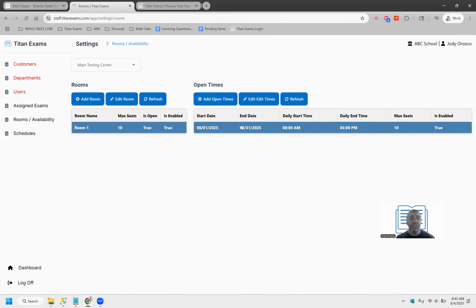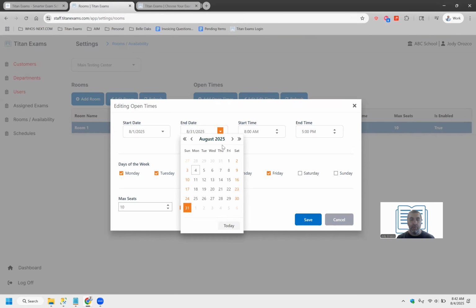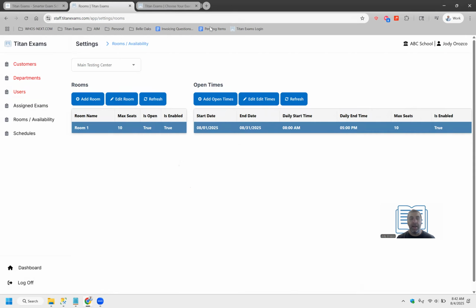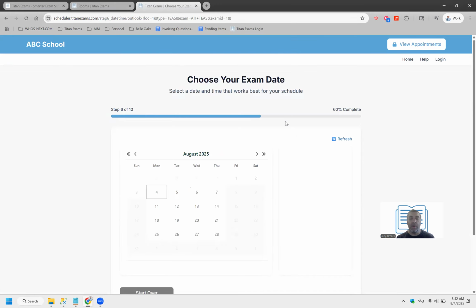So if I go and change the hours of that room to say, you know what, yes, I want this to expand all the way to, I don't know, October 31st. Just save it like that. Great. So now the recurring event just expanded automatically. So now I can go refresh that page again. And there it is. Now it actually shows me the dates all the way up to September 30th. So again, it's very, very flexible.